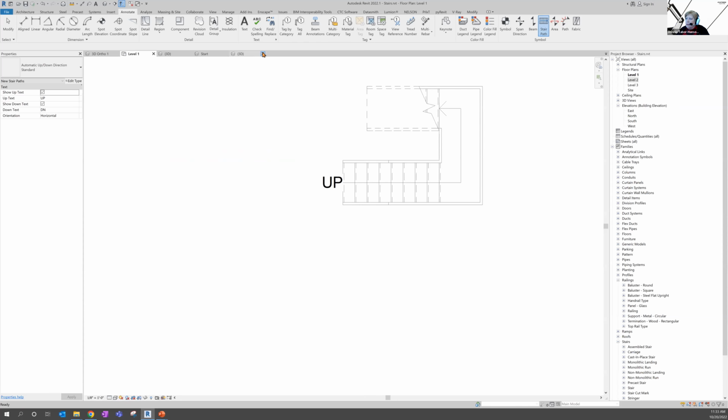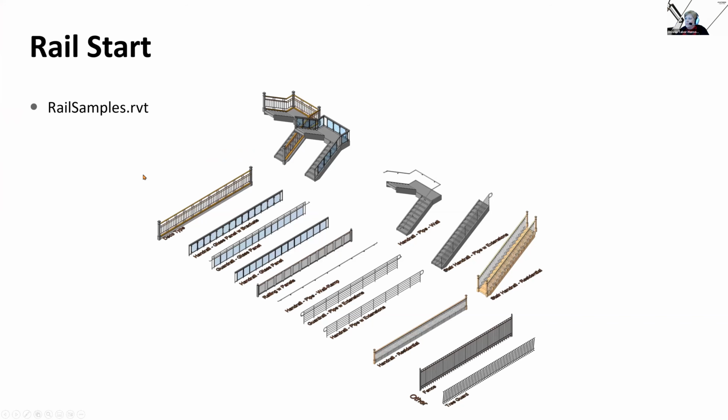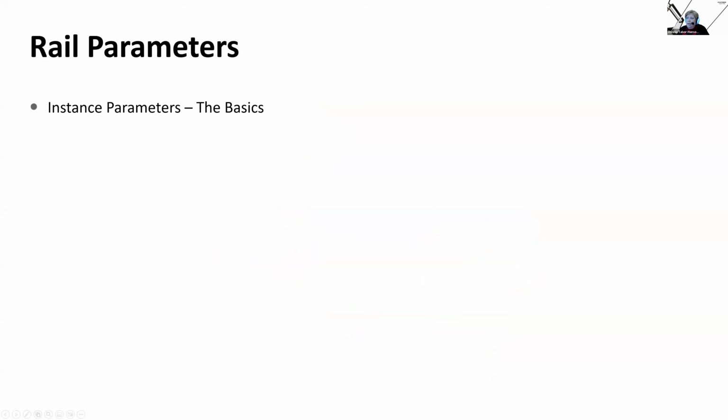And that's 3D. Now I think we are ready to go to rails. Go get this file too. That's listed in the stuff that you can put in the chat. I will be putting it in the community conversation comments areas, but go get this rail file. There's no reason not to have this file that has all these samples in there. And we're going to play around with several of these. So yeah, you do want to get those.